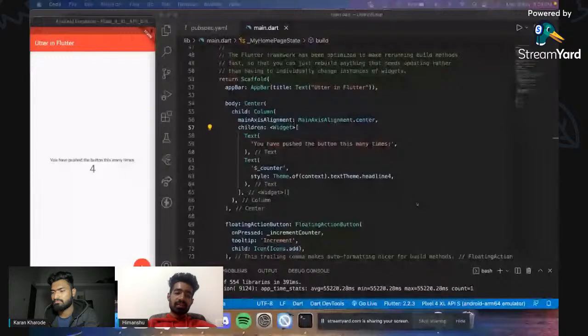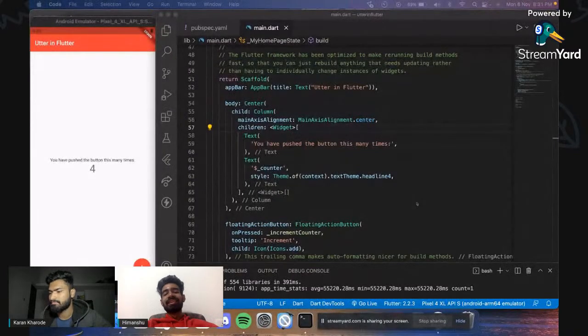These are a few things you need to remember, because few people use the stateful component even for a static screen, which is not necessary at all. Whenever you use the stateful component, there is going to be a difference in the frame rates of the application, and it's also going to consume a bit more memory compared to a stateless one, because it's going to perform some operations.